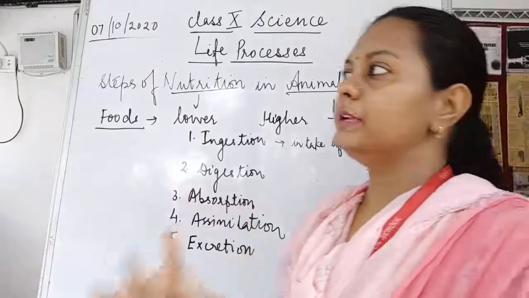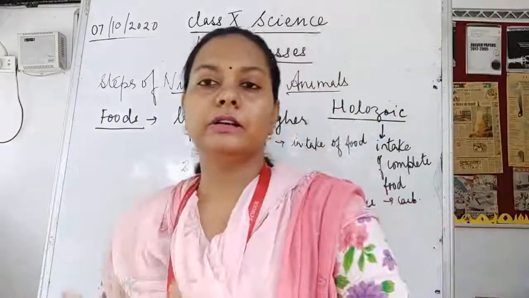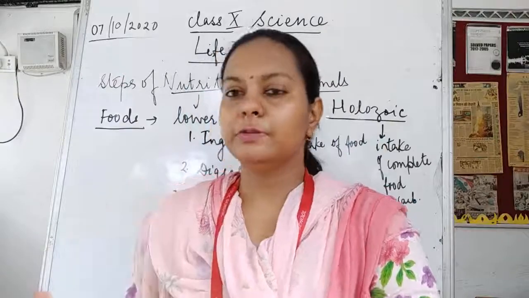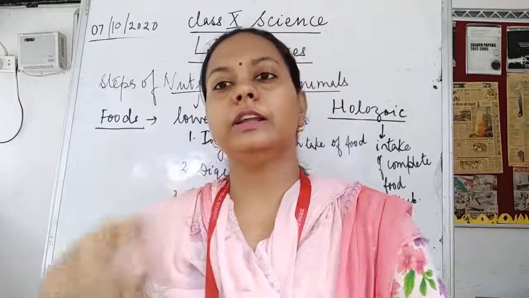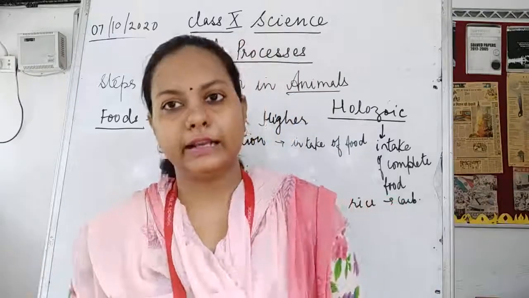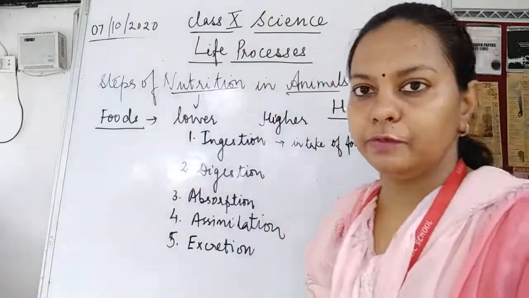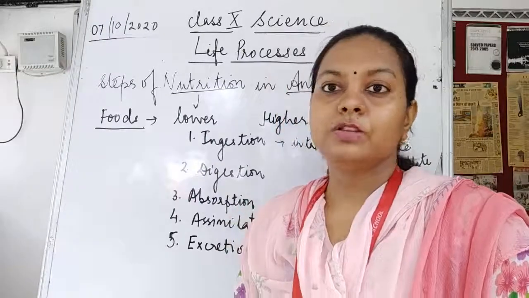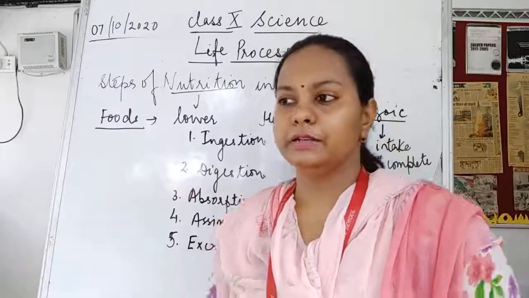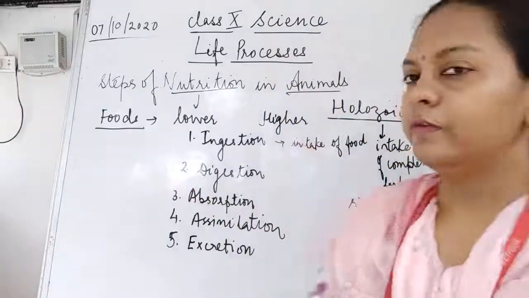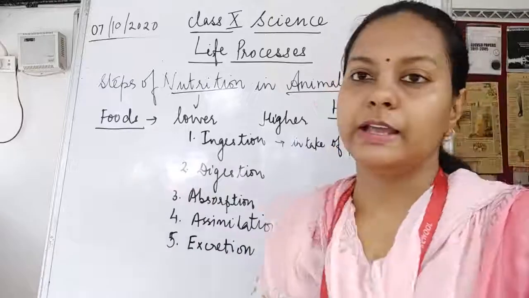We are taking a complete apple, we are not taking out the vitamins which are present over there. We are taking in the vegetables, we are not taking out the proteins, we are not taking out the nutrients from it and then eating. We are simply taking the complete food. Please understand the meaning of the word Holozoic nutrition. The word Holozoic means complete. So please remember, we are studying the Holozoic mode of nutrition, which has these 5 steps.